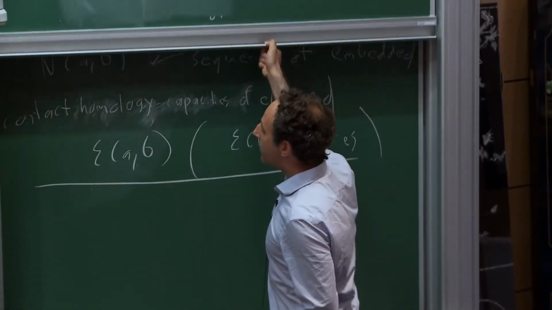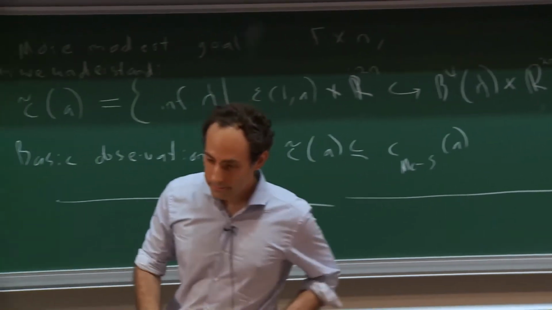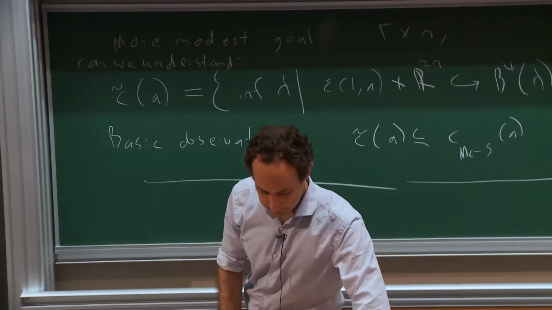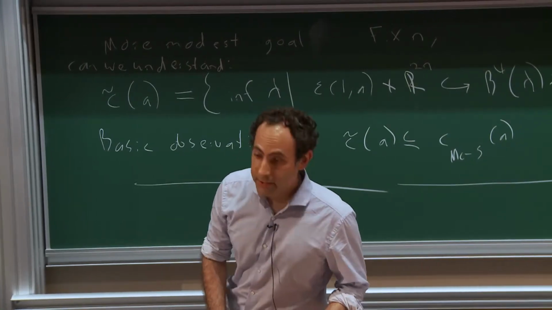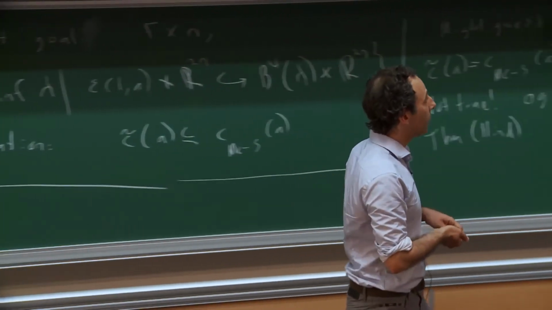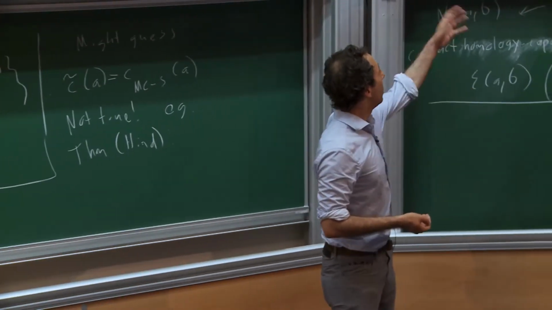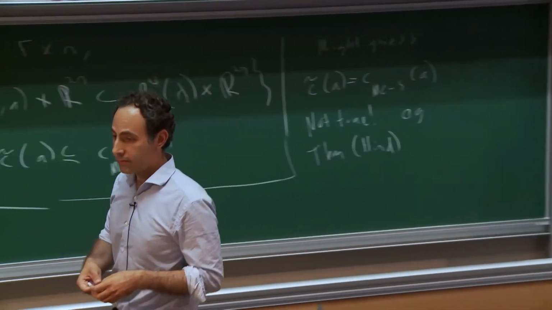OK, so anyways, now I want to draw you a picture. Would it be possible to prove any result like this without an explicit construction? Yeah, that's a very good question. At the moment, most of our only ways of producing embeddings in higher dimensions come from some explicit construction like this.